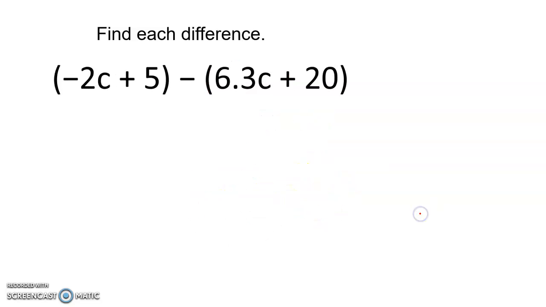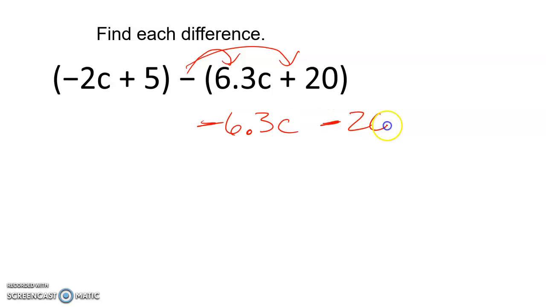All right, one more. This time we have a decimal. That's okay. We can do it. So change both of these. So that's going to be a negative 6.3c and a negative 20. So we're adding the opposite. This one's a negative 2. See? Now I line my decimal up. 2 has a decimal right there. So you can put a 0 if you want. And then a positive 5.